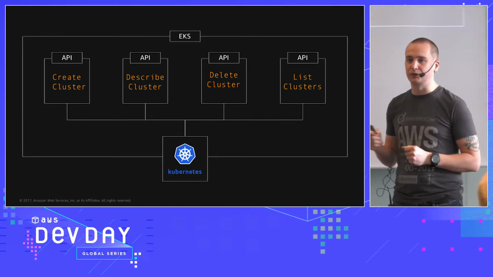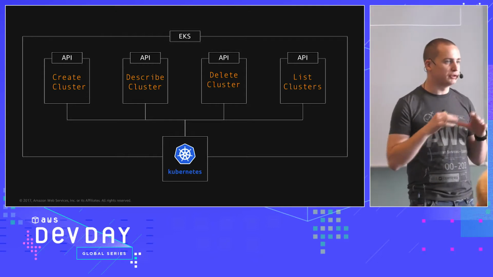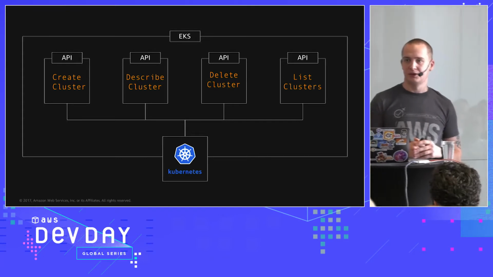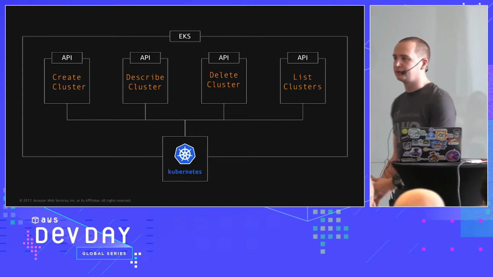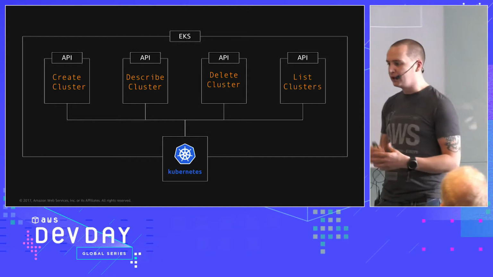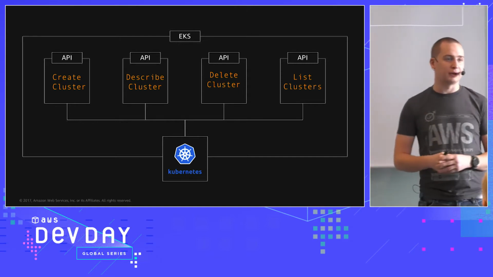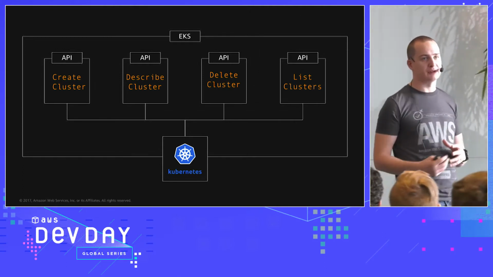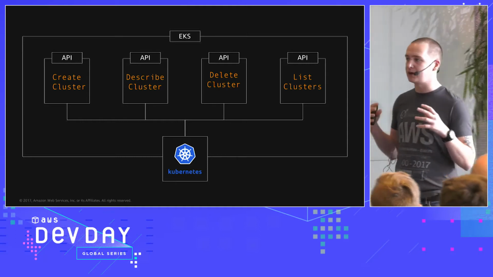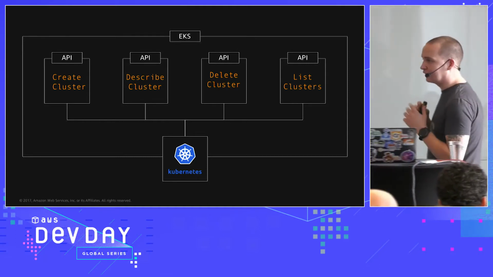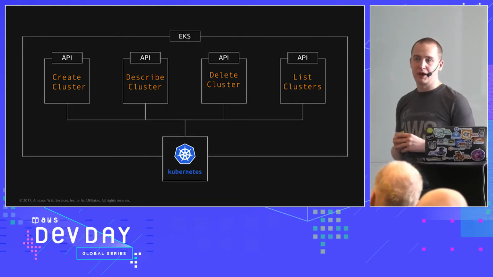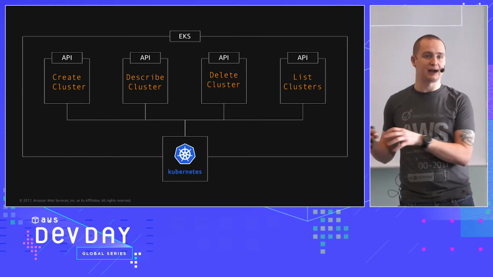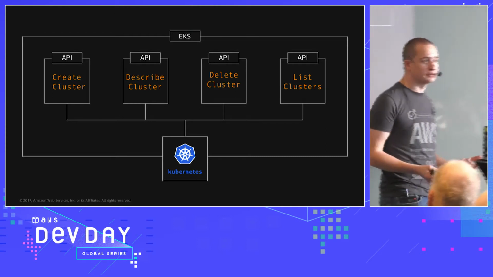This is a key design choice for us. Ultimately, we want you to deploy your Kubernetes clusters and then manage them using Kubernetes primitives. So instead of using things like security groups, etc., we want you to be able to use network policies within Kubernetes. We want you to be able to use RBAC within Kubernetes, configure your authorization, authentication, etc. So the bulk of the configuration is not done in EKS. It's done in your normal Kubernetes tooling. And this is actually great because this provides you options and portability, right? The less that's configured that's EKS specific, the more portable your workload is going to be.